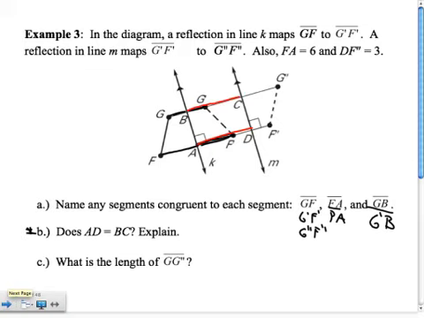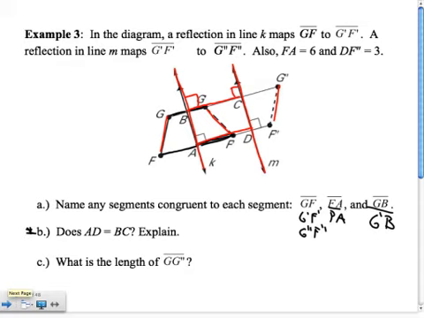Well, we do know that these two lines are parallel. And so I know that when I reflect over the two lines, the distances between these two parallel lines has to be the same. Now, in theory, when I look at this, I would have to argue that I can't say that they are the same, because this would have to be perpendicular in order for us to say that. We don't know if it is or not, so we can't assume that.